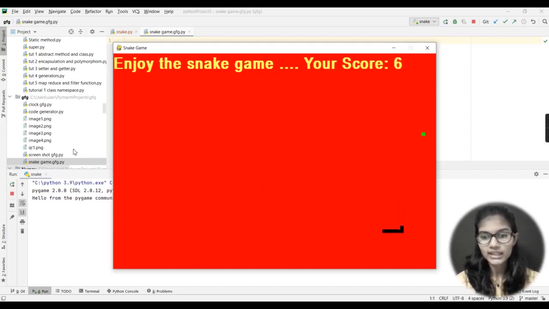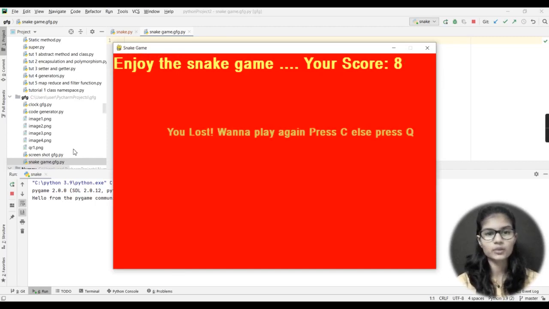Now you can see that my snake has become a little larger than the previous one that we saw in the very starting. This is how it works. Now you can see that on the above side the food is there, so I would just eat it and come back, and now I'll close this program.